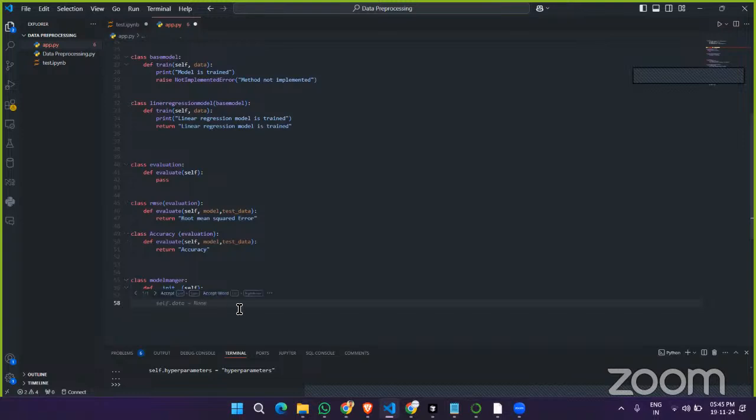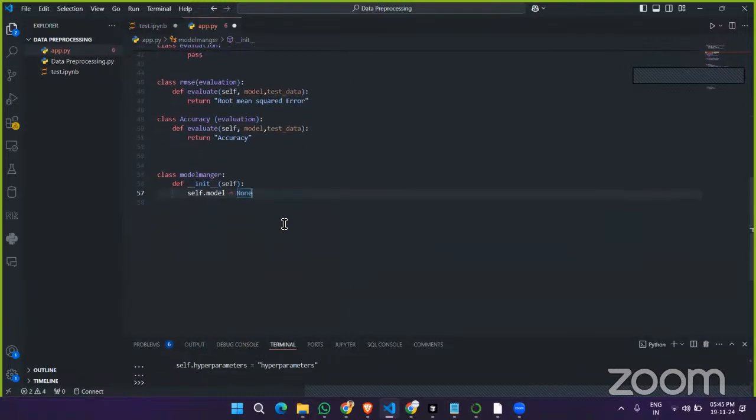So in this, we just define self dot model, which is equal to none.